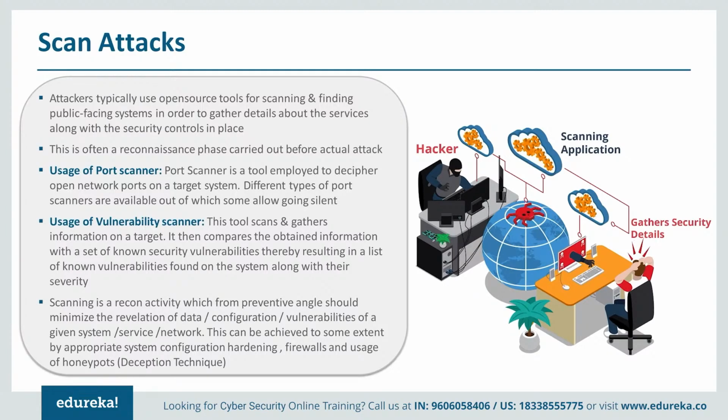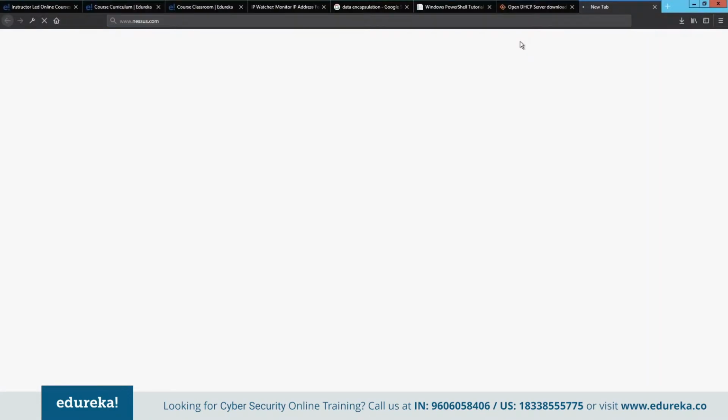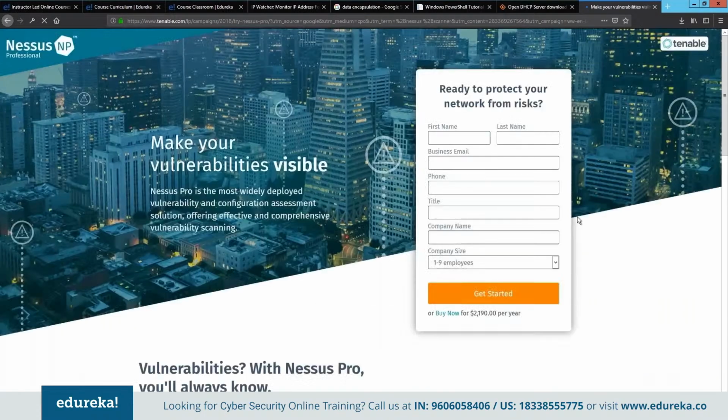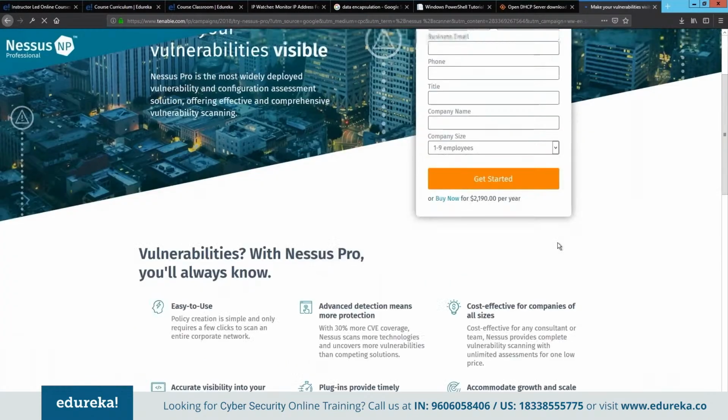Vulnerability scanning is scanning your computer for existing or known vulnerabilities. You come to know that these are the existing vulnerabilities available. For example, we go for a Nessus scanner. Nessus is a freely available tool. It's a vulnerability scanner. You can also use a trial version of it. Nessus scanner, like Nmap and Ncat, these are very important tools.